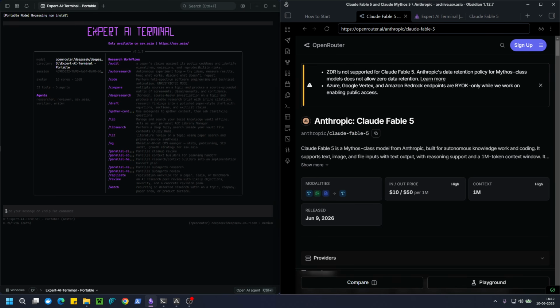Another important thing for all the Claude subscribers, Fable 5 is available till I think June 22nd or July 22nd. So about 2 weeks, I think it is available as a preview, and then it can only be used as a paid use model. So through their API pricing, it will be used. So that in a way is good news for all the expert AI terminal users because from day one, you will be able to use Claude Fable 5 without any rate limiting and with a prepaid usage that SSV.Asia supports.